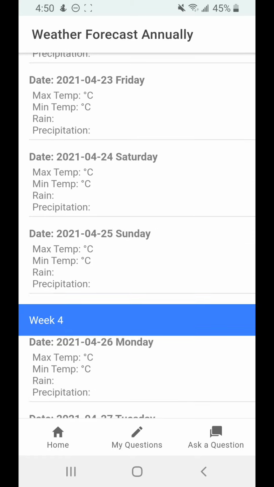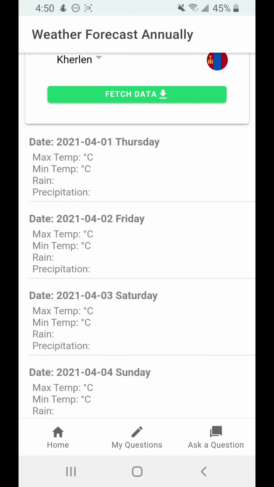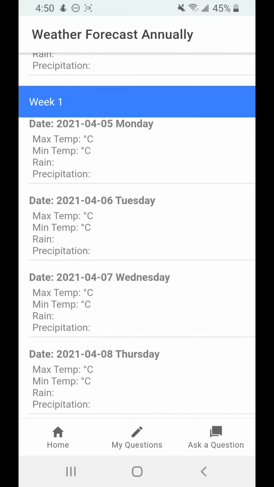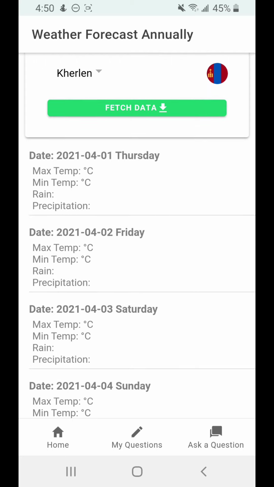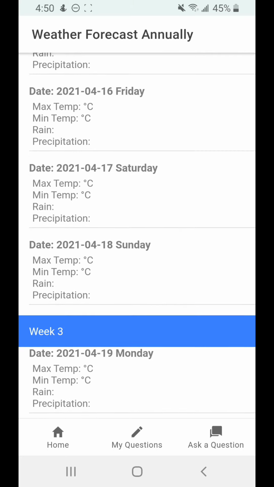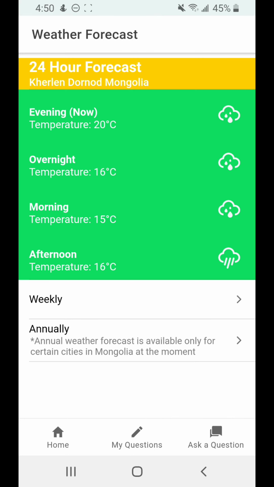So this function helps farmers see what next year's forecast is if I want to start plantation in April, for example. So this is why Agrolly is helpful to see the long-term forecast. So this is the weather.